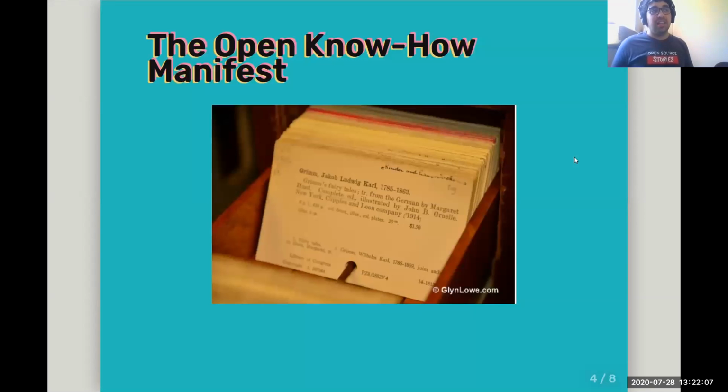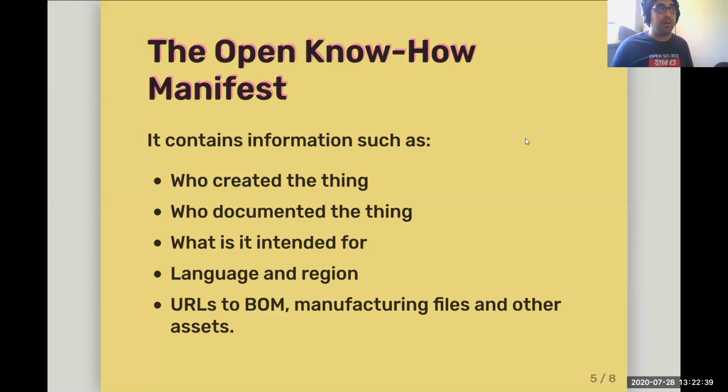But you know, in the most basic form, a manifest is similar to what you would find in a library. Just an index card with information about the name, description of a device, and we will be making a manifest today just to have a review of how it works and to gain some insight also from your feedback on how it's being developed by the community behind Open Know-how.